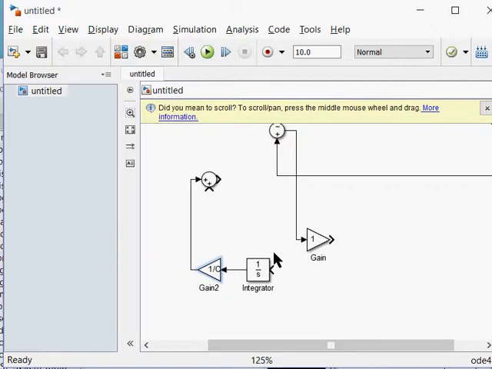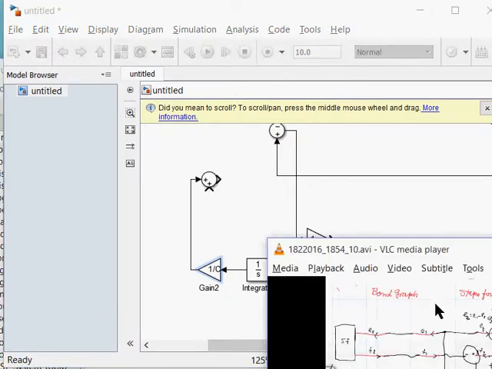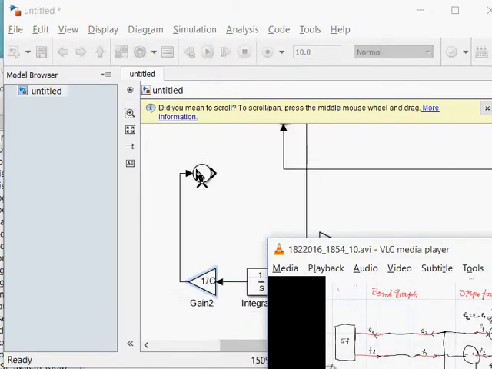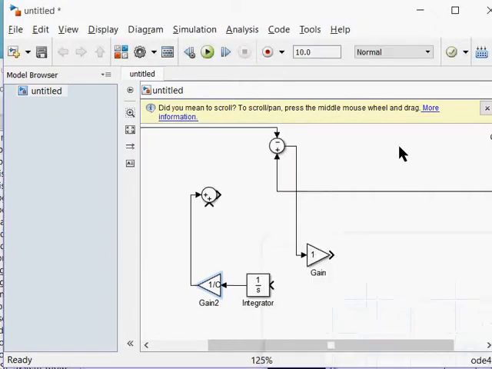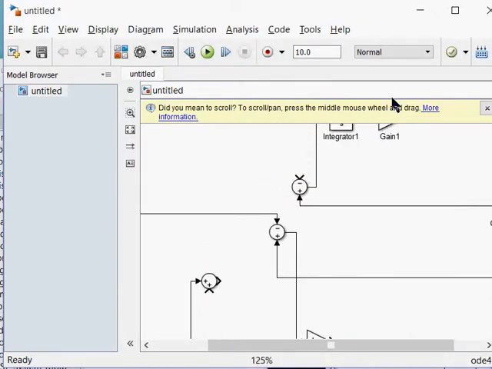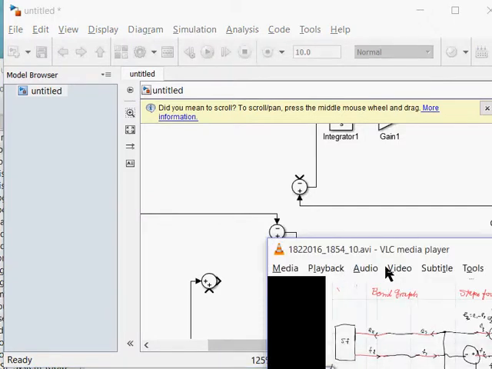Yeah, right here. So this goes right here like this. The computer, it does red when the connection is not quite right.